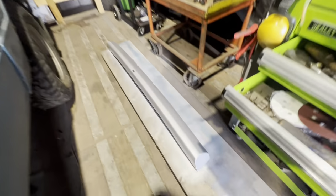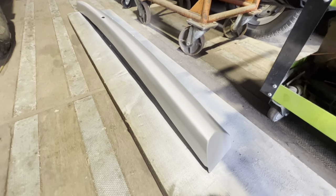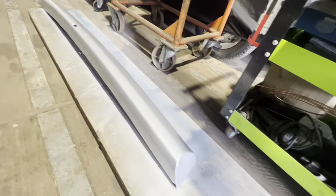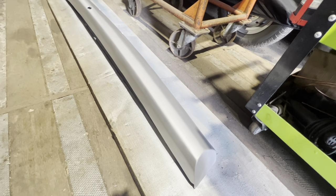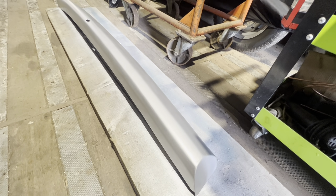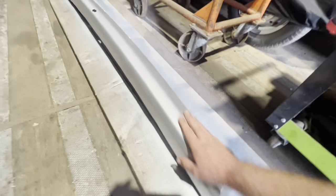That probably took about 2 hours of my life to get that sanded back. Ended up using a mixture of 60 and 80 grit sanding discs and just kept working backwards and forwards with it until all the paint came off. It had various layers of different paint on it. There was silver as the very first color, then they were all black, including a rubberized underseal, which was still soft, which took a lot of scraping. But yeah, came out quite well.